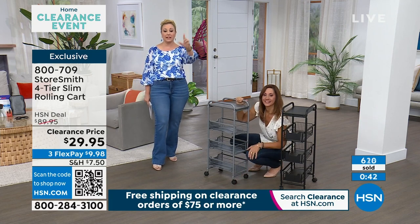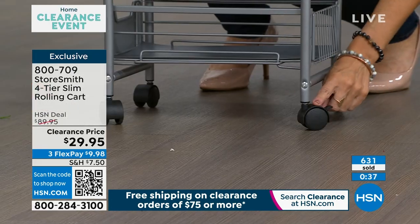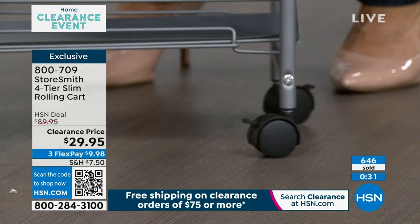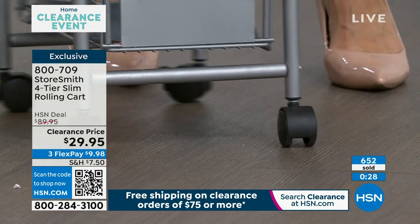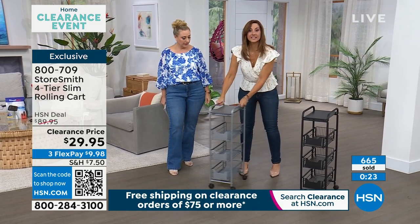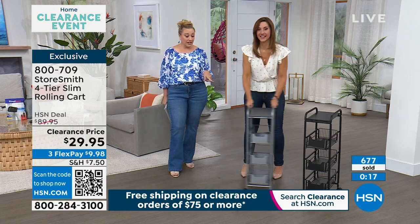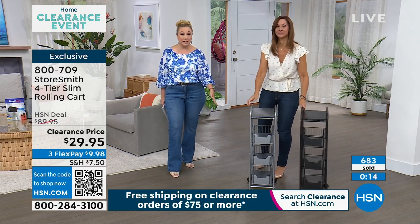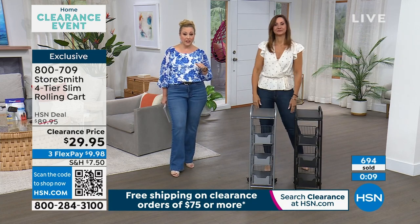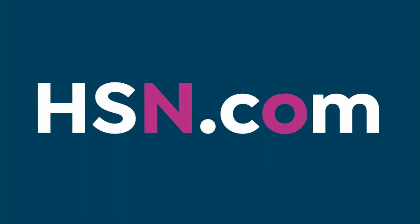When you add up your items to $75, you get free shipping and handling on all your clearance items, saving you the $7.50 shipping. Rebecca and I have tons of great bedding, decorative pillows for fall, and kitchen stuff coming up — so you'll easily get to $75. One more thing I love: you can wheel this cart side to side and front to back. So many carts only go front or back. I love that for a kitchen pantry — put all your spices on it, roll it out, use it, tuck it away.